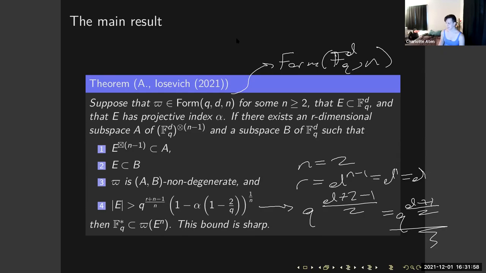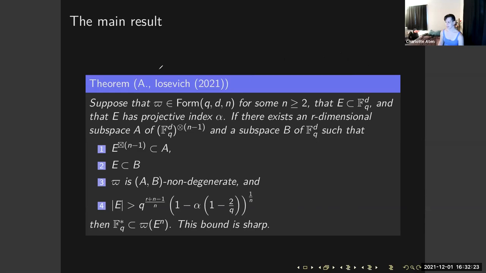Okay. So these are maybe a lot of assumptions to keep track of. So before getting into the more technical details of when these things actually apply to something non-trivial and how I prove that this occurs, I would like to actually give you an example of something that this can be applied to. Besides the examples that Iosevich and Hart already considered, because of course that's already done in their paper.